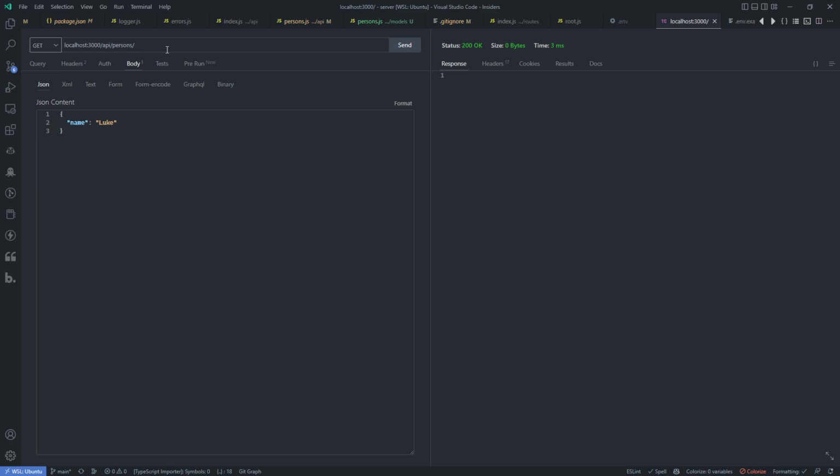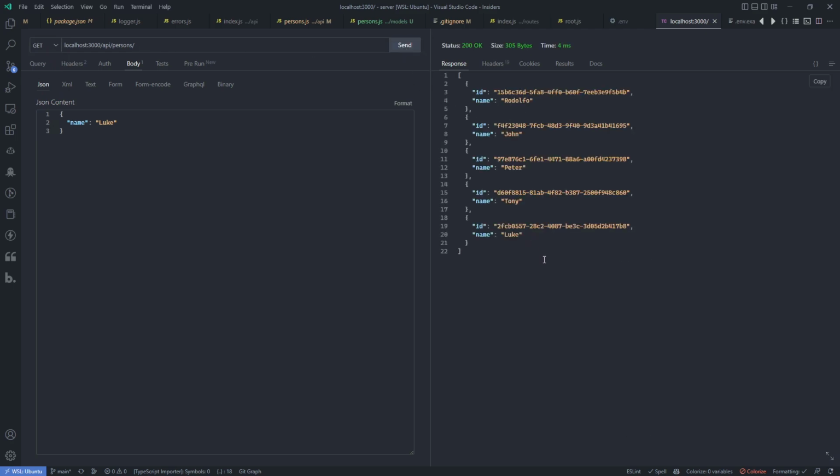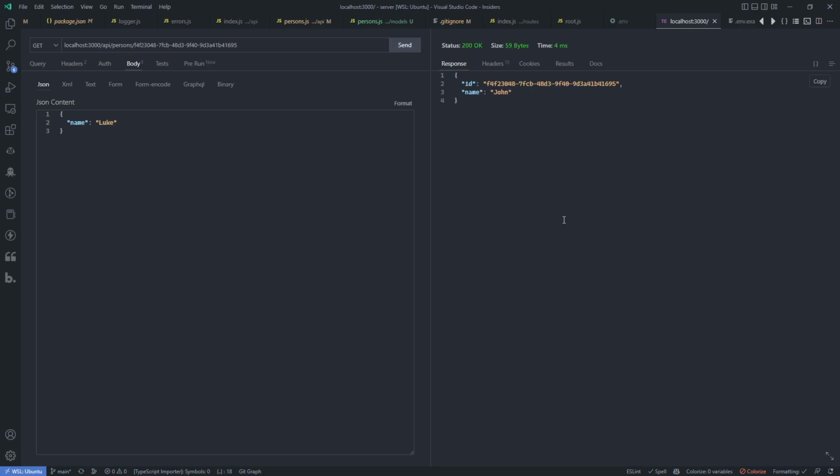If I do a get request now, everybody's there. We were able to push them, and able to get that particular person. Let's now get this particular ID. If I do a get request with that particular ID, we're just getting John itself. Right? Pretty cool.